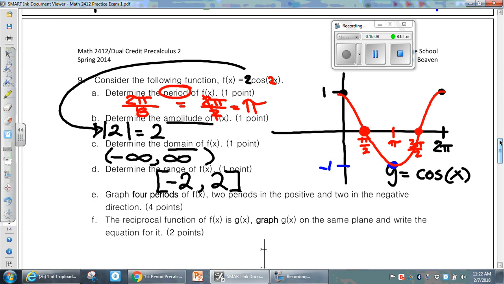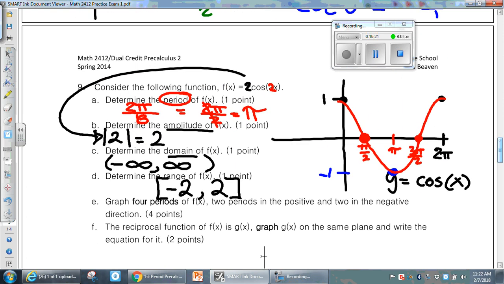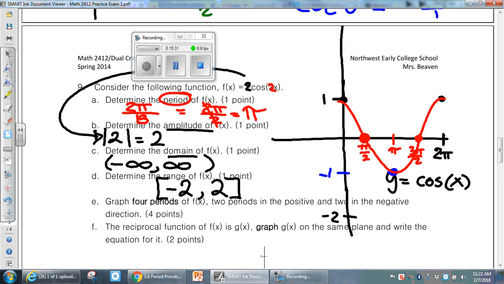Like that. That is one complete period. All right? So we're going to go back to the equation we have. And so now that one is telling us that the amplitude is going to change from -2 to 2, but also the period is going to shrink. So it's going to be from 0 to pi, right?